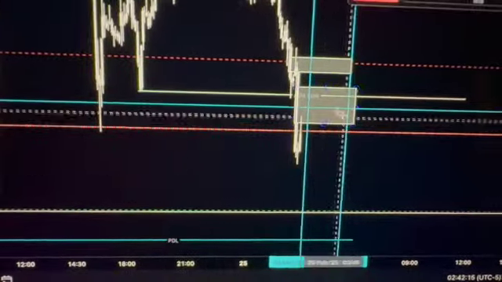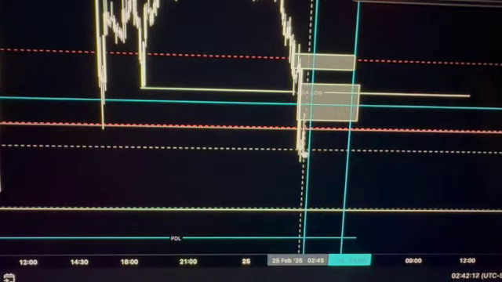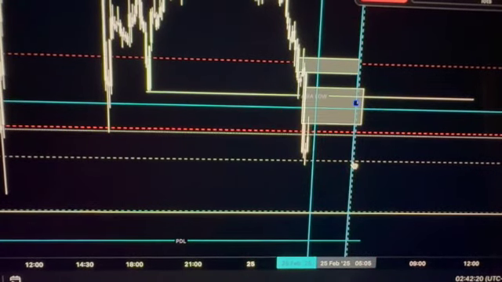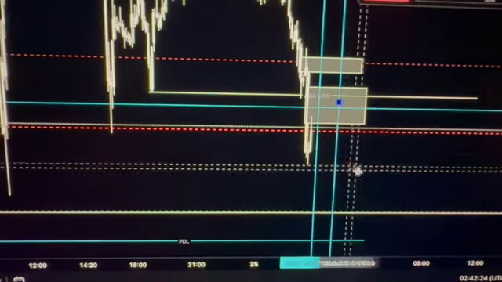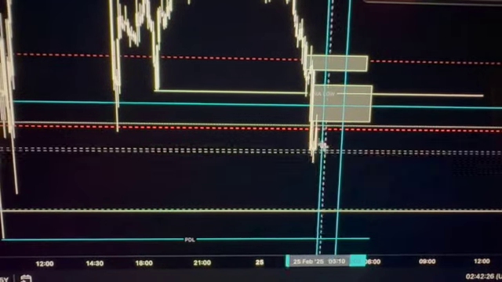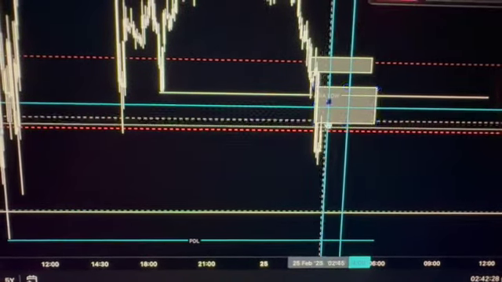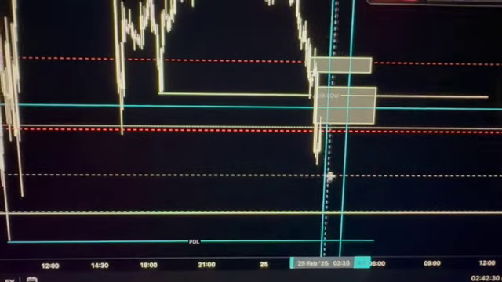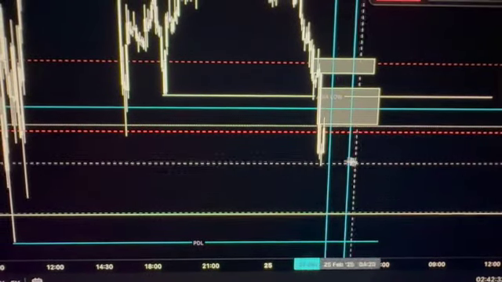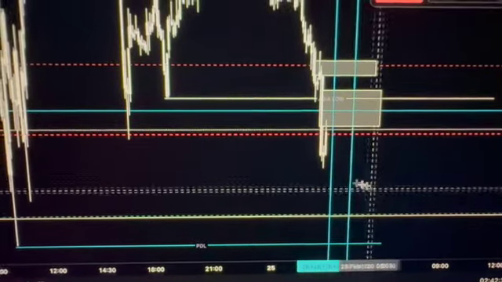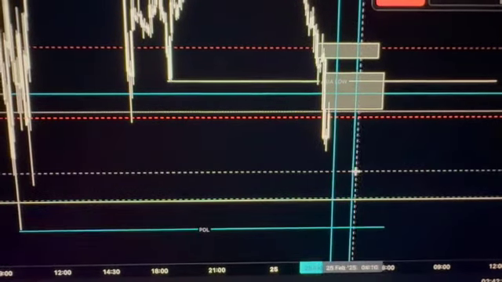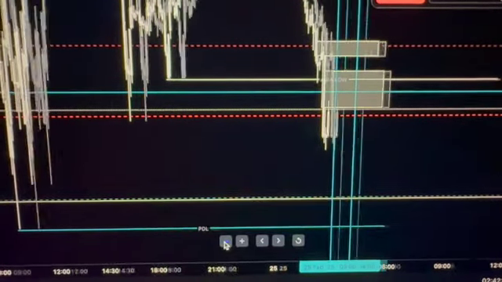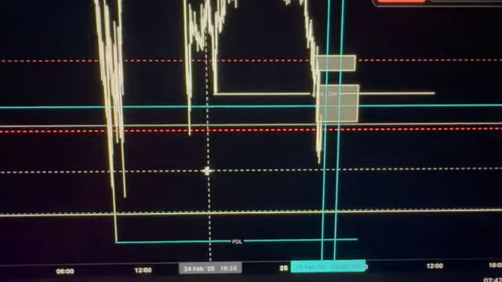So right now we're negative $10. I basically want to see price respect this. We have 3 to 5, which is silver bullet. It's really 3 to 4. I'm probably not going to watch this trade, but I want to see price respect this, maybe drop down, create another bearish fair value gap on the 5-minute between 3 to 4, drop down some more and hit my target, and then take out previous day's low. I know it sounds like some unicorn stuff, but that's just what we're looking for.